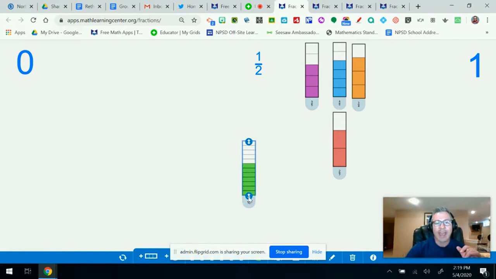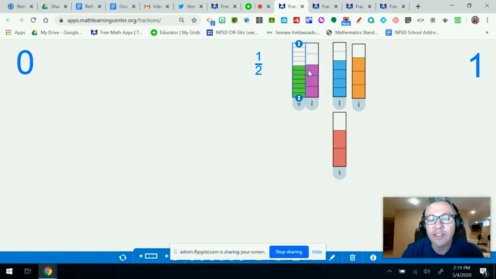Finally, we have 7/12. This is a crazy fraction, but visually, because the wholes are the same, I can definitely compare it. Well, it's definitely less than 2/3. So if it's less than 2/3, it's definitely less than 4/6 and less than 3/4. Let's take a look at it as compared to 3/5. 7/12, and boy, that is really close.